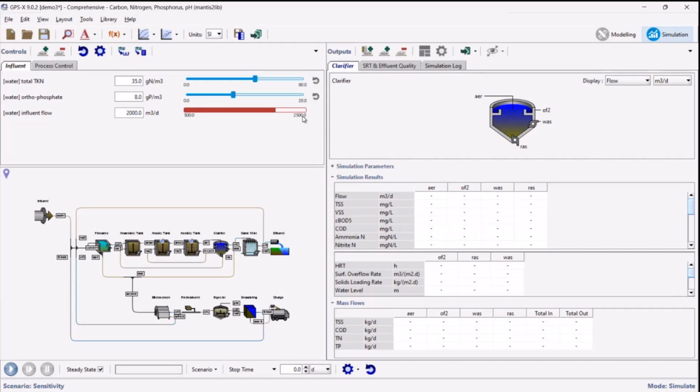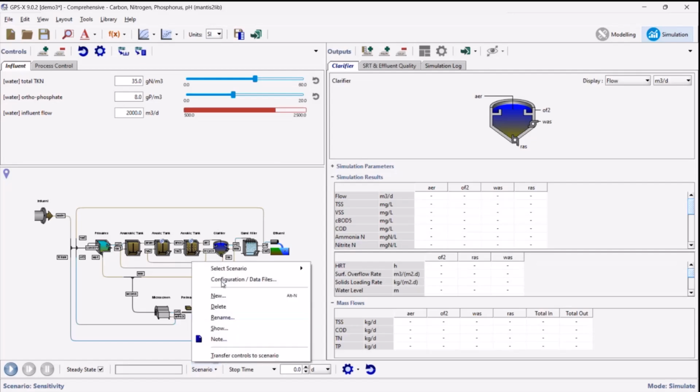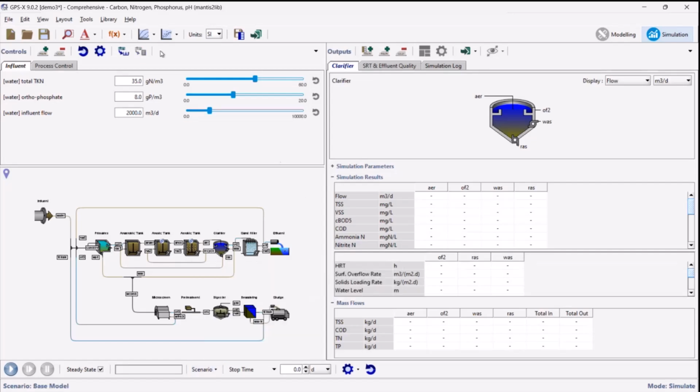And if I went ahead and did the sensitivity analysis, I would turn on that right here and then run the steady state. So I'm not going to do the sensitivity analysis, but I did want to show you that this can be configured. And now because I did this in a scenario, it's been saved for that scenario. So if I go back here, and I go back to the base model, it returns back to the normal setup that I would have.